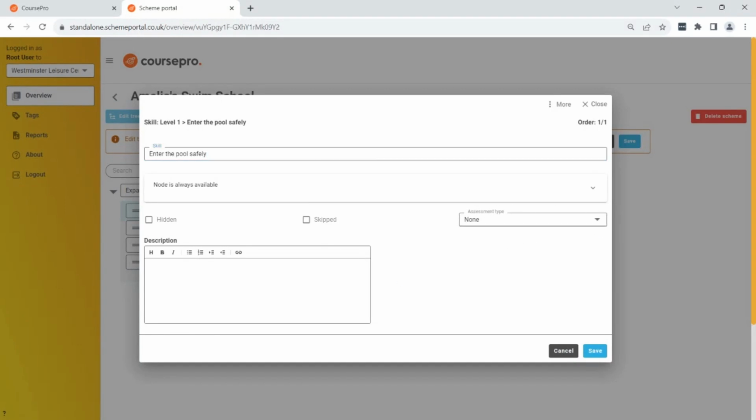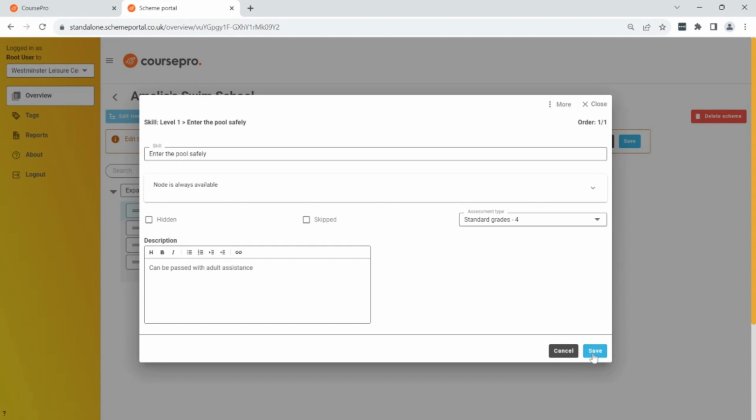I now need to assign the grades we created earlier to this skill, so I will select Standard Grades 4 in this section. And again you can see that there is a description box. So the description box when creating a skill will be present for your instructors who will be using the Coach portal for assessing. This can be used to give them some additional points, guidance, or extra information.